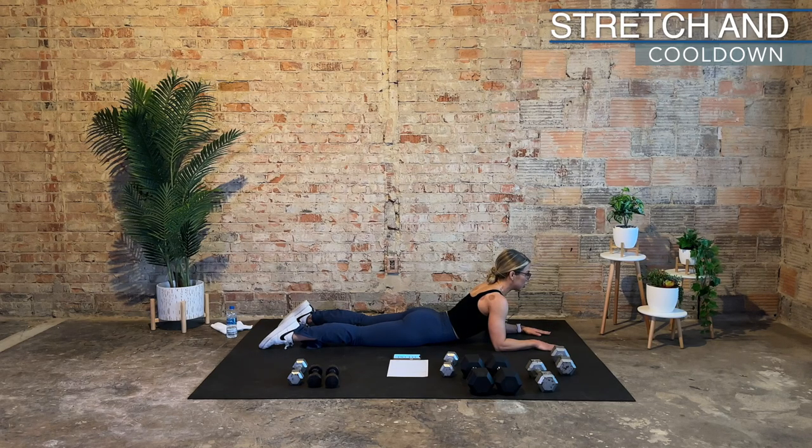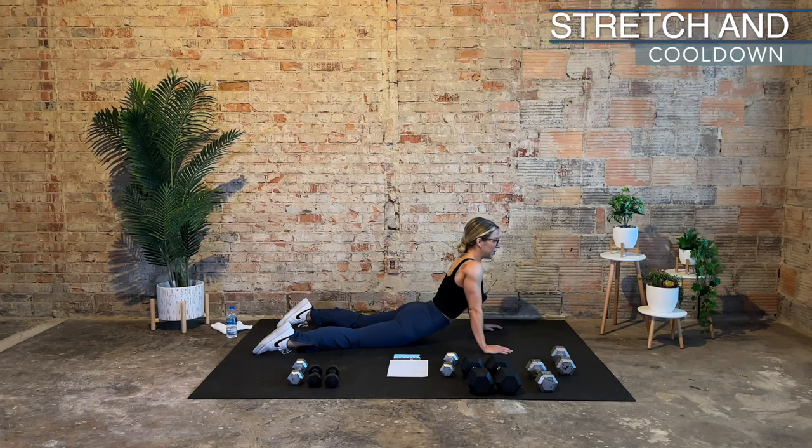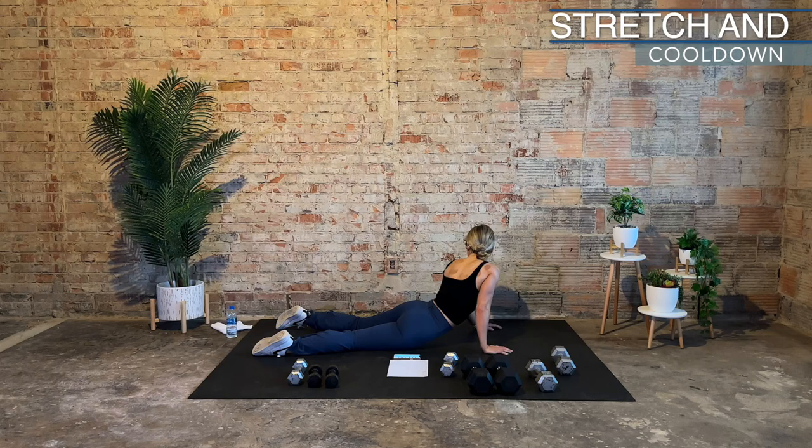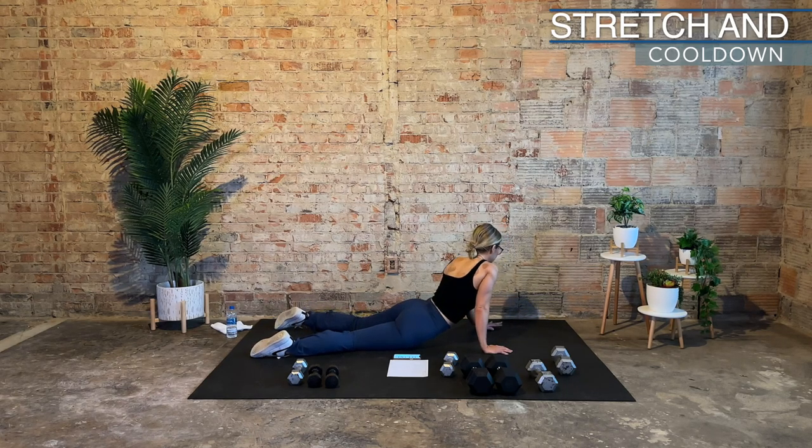If you're ready to increase the intensity of the stretch, feel free to stay right here. Take the hands to the ground and increase. Start to find some movement. Let the right hip go down, look over left shoulder. Left hip down, look over right shoulder, and continue this for a few times.